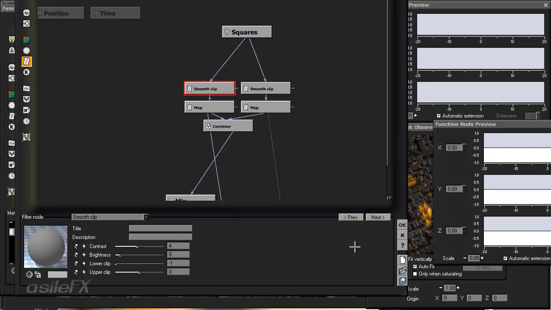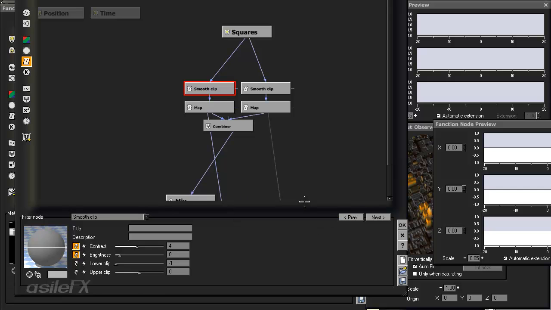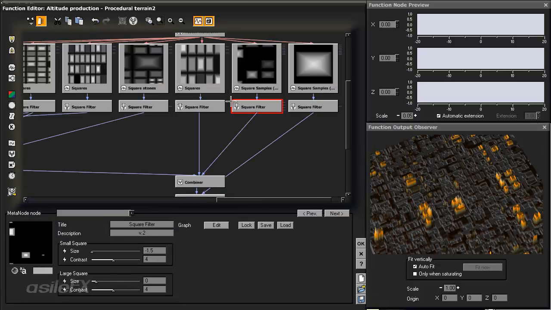And then we're going to go to the smooth clip, publish the brightness as large square for the group, and this is going to be called size, and then publish that contrast under large square as contrast. So now we have more options available.